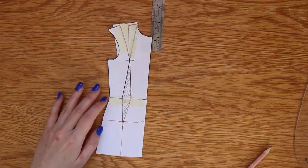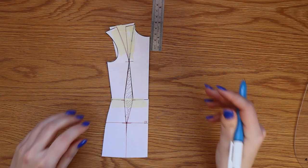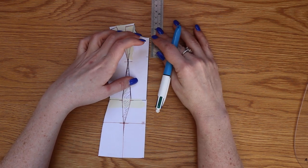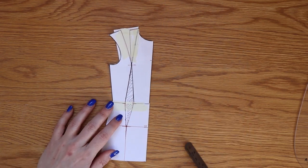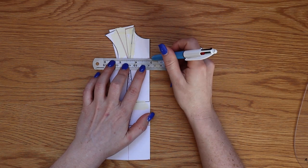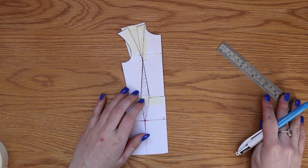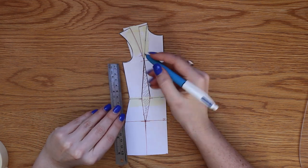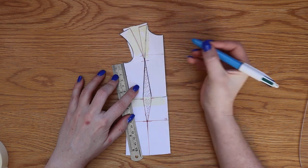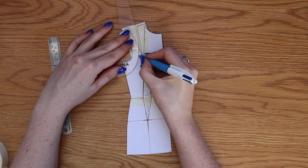We can now shape this to our design. Decide how low you want your dress top to sit, measuring from your neck downwards on your body, and mark this point on your front section. Draw horizontally across and match this line onto your side front section, extending out as wide as you desire — larger busts will require more width. Measure down from the underarm how low you wish your side to sit on your body and mark, then connect with a smooth curve similar to an underarm curve shape.